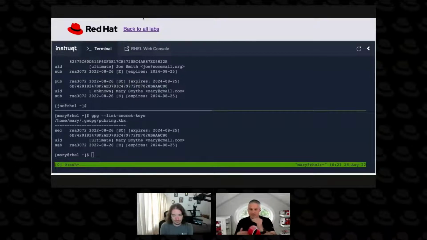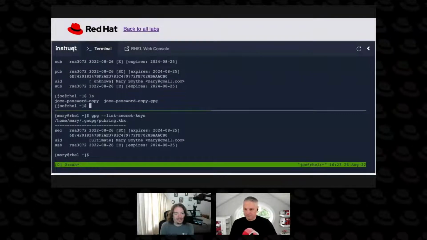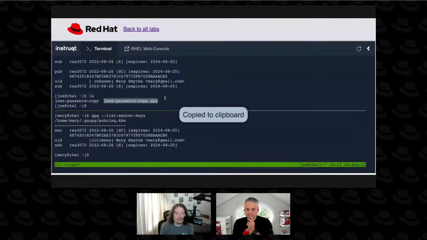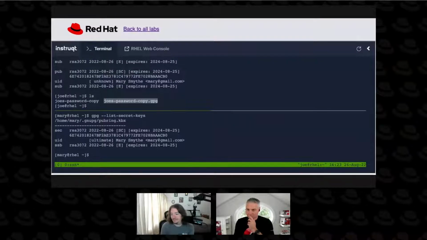All right, so I've traded public keys for both of these people. What's next, Eric? So in the top half of the show, we encrypted a file using Joe's account and encrypted it with his GPG key, which we now imported into Mary's keyring. So why don't we copy that file over into the temp directory and attempt to decrypt it as Mary? What do you expect to have happen if we do that?